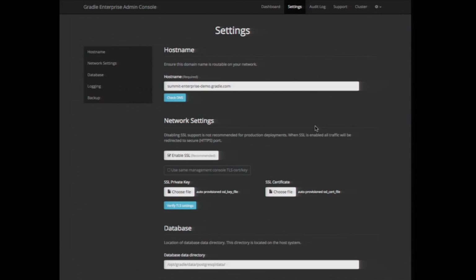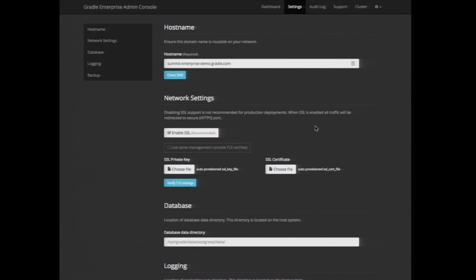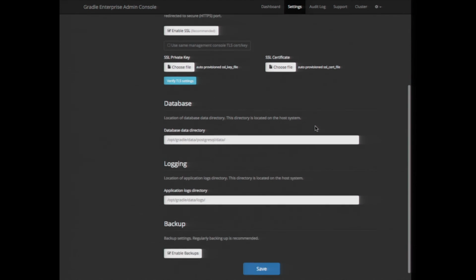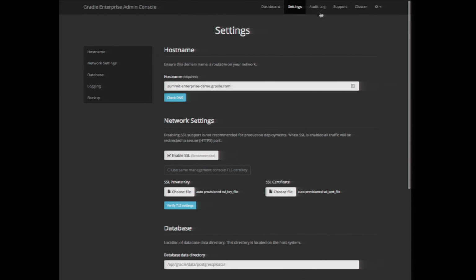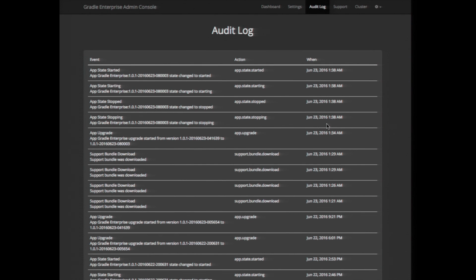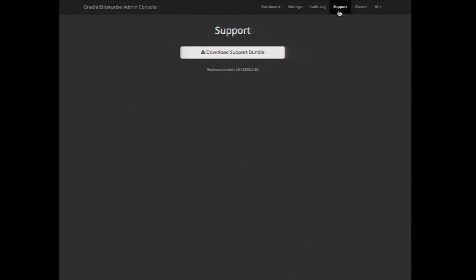Of course, configuring all aspects of the installation is very simple. SSL configuration, where you want to store all this stuff. You can go and have a look at the logs and whatnot. If you want to see when the version was updated, who deployed new updates of this software, that's all in there. And importantly, if for some reason you're having some trouble with your installation, something's not quite working, there's a feature here where you can download the support bundle, which is effectively a snapshot of your installation. Send that to us, we can help you reconfigure it, get it going again. So really easy to operate, really easy to administer and maintain. Provides backups, all that kind of stuff. Moving it across machines, scaling it up, down is also very simple.